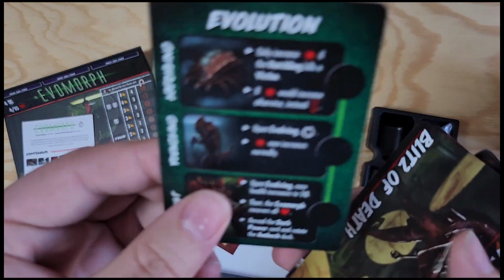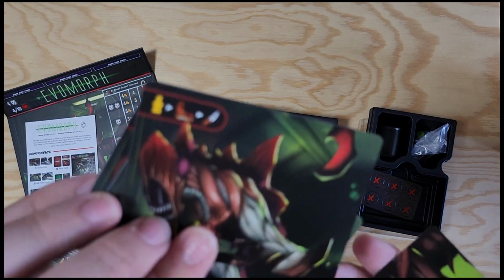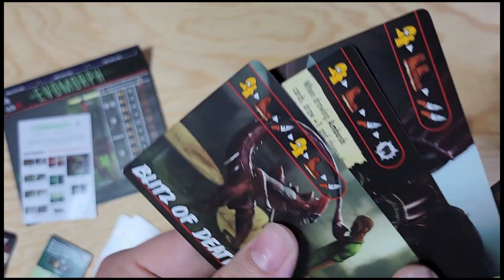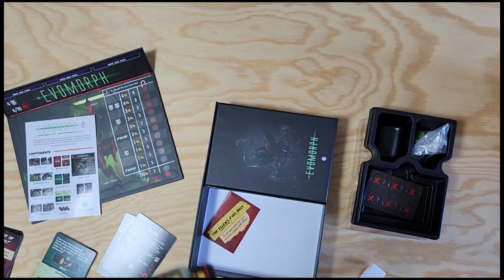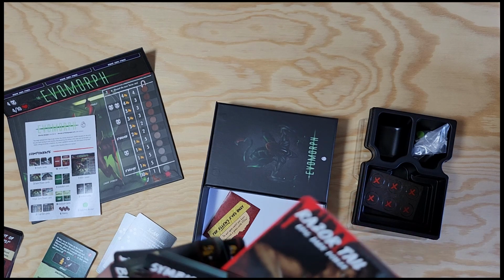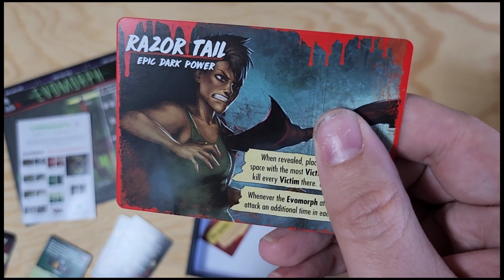Got a special evolution card. Evomorph, top half, bottom half, powers, blitz of death, death in the dark, the perfect organism, love it. Acid blood, symbiotic camouflage, razor claws, and then the epic dark power, razor tail.